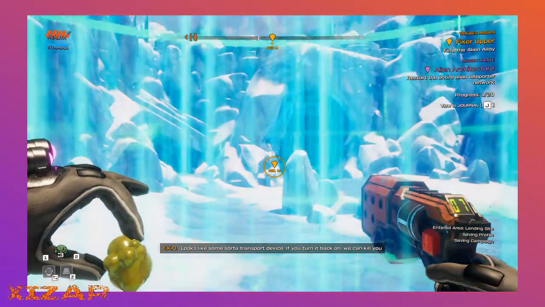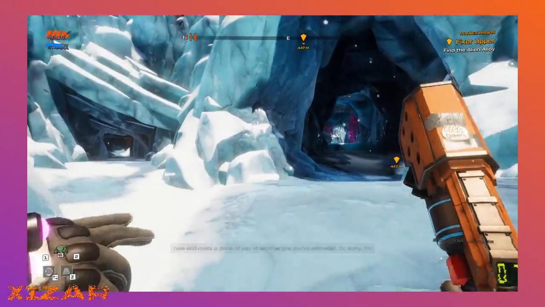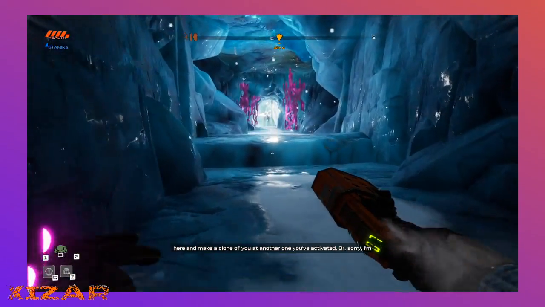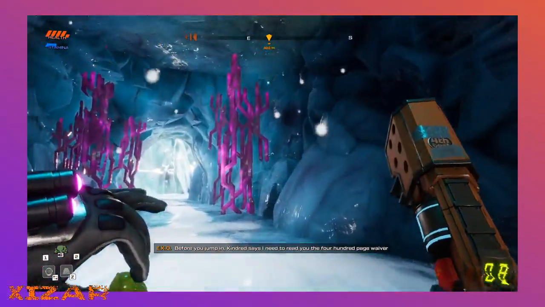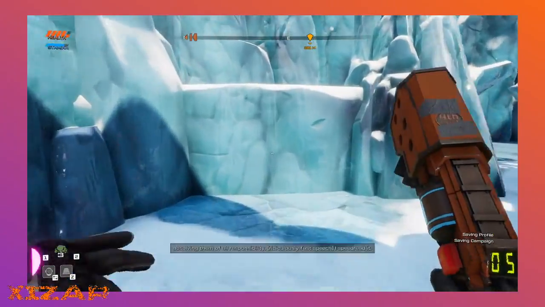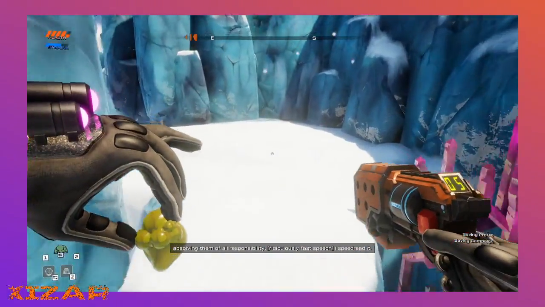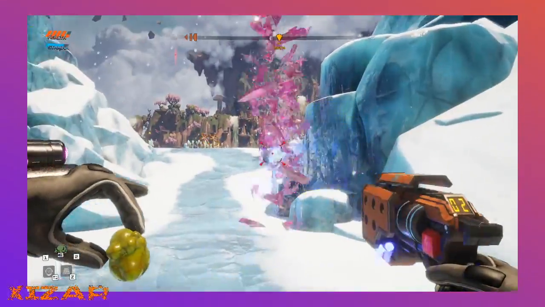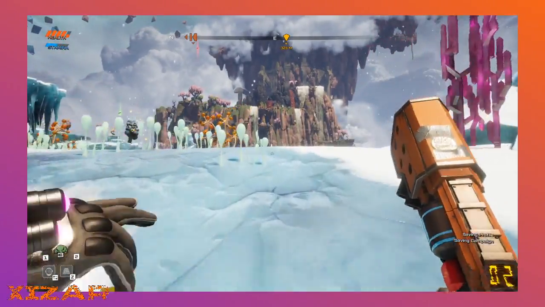We're going back over here because I think I'm missing something. If you turn it in back, the snow area. Kill you here and make a clone of you at another one you've activated. Or, sorry, I'm supposed to say teleport. Before you jump in, Kindred says I need to review a 400-page waiver absolving them of all responsibility. I speed read it. You know, I will say the writing for the game is decent.